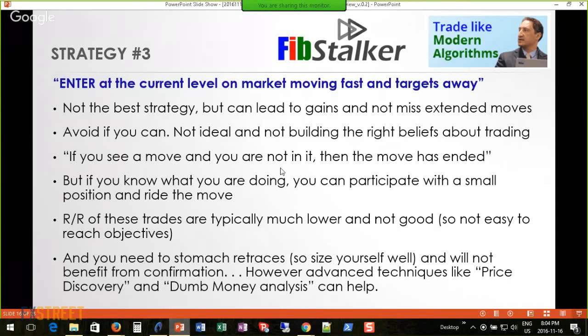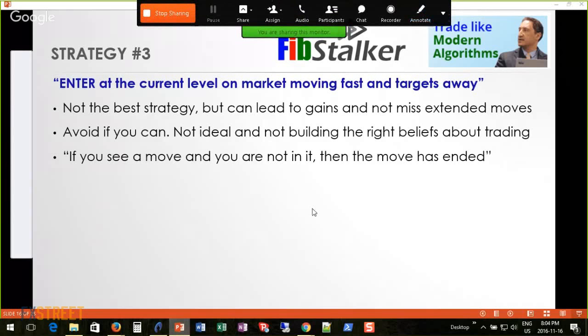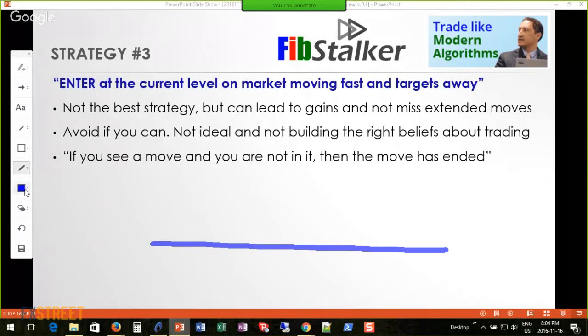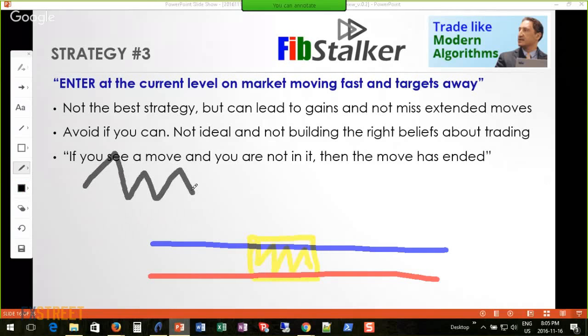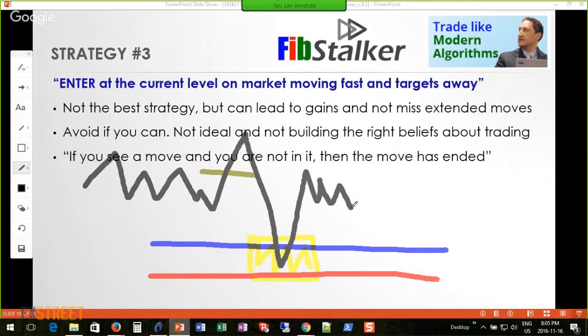However, again, if you know what you're doing, and most importantly, you need to stomach retraces because, as I showed you before, the market can actually do that. Let me show it to you. You have to be able to stomach retraces. Why? Because that's exactly what can happen. You have your setup here, your area where you anticipate participation from algorithms from larger time frames. The market never gets there. And what it does, it gets away from you, and now you decide to enter here. Okay? And then the market does this. Comes to trade into your level and could even stop you, right? Of course, you can trade into that level, and this is the outcome. This could be the outcome, the most probable outcome. Otherwise, we would not enter at these levels.